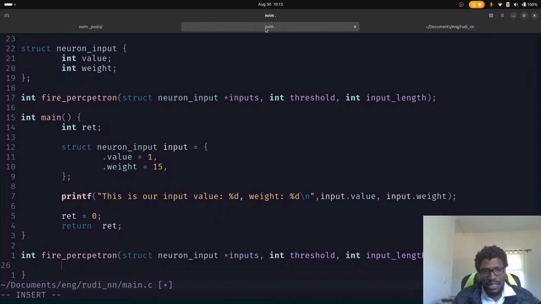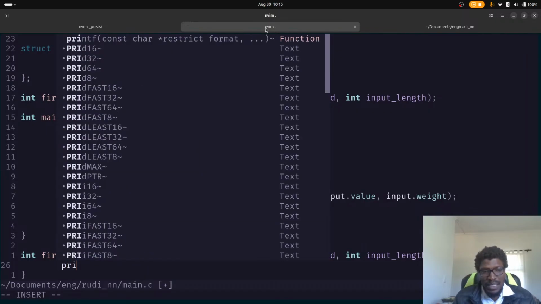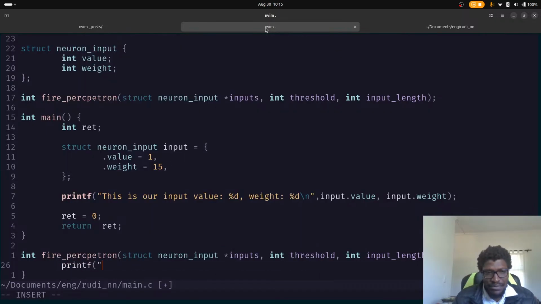So let's do that, and then let's do printf fire just to make sure it works, man. And then return 0. Okay, cool. I don't need to return anything.